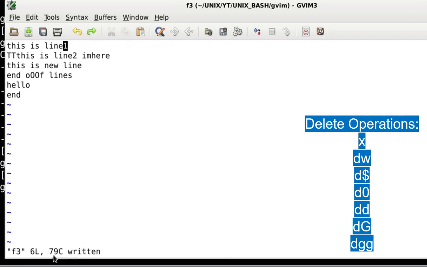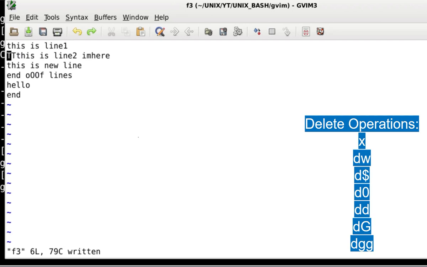You can see the written at the end, so this means this many characters have now been written into this file. Now we again navigate, and this time I'm going to delete these two t's. So one way is to press x two times, right? x and x, then it will delete two t's. But I will give you the second option. You can still use x with some number.